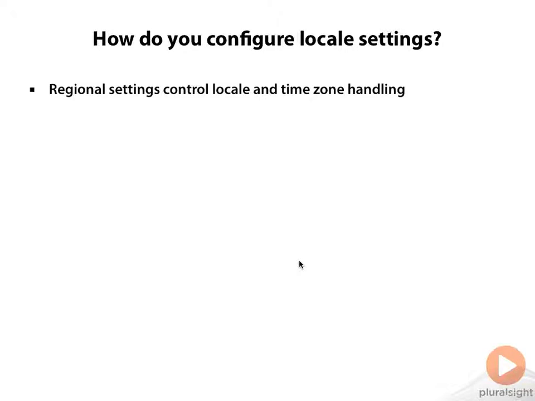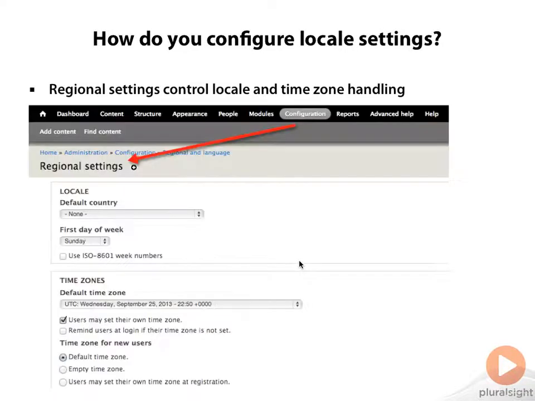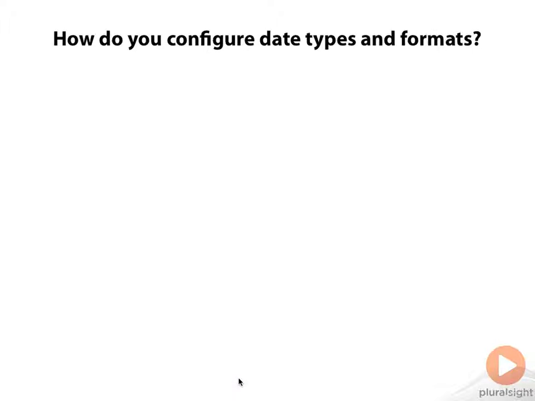As for locale settings, the locale settings control things such as your country, first day of the week, time zone, whether users can set their own time zone, whether they should be reminded to or not, as well as the default time zone and whether or not they can set their time zone at registration.